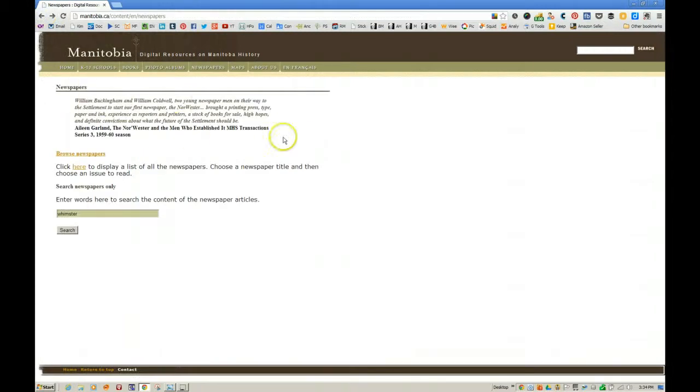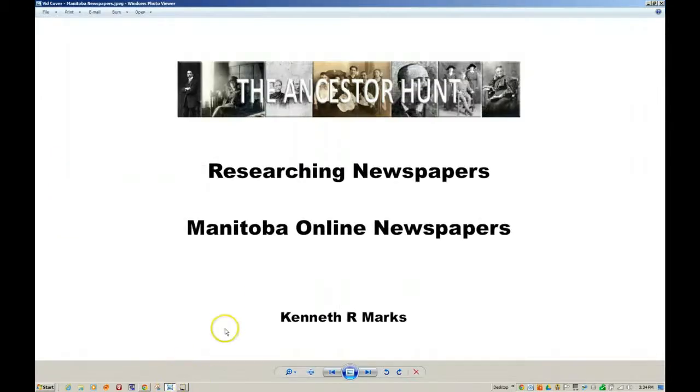And that, my friends, is pretty much all there is to the Manitoba digital collection of newspapers. Again, as I said, it was free. 38 newspapers, very easy to navigate, probably the easiest navigation of any of the online newspapers that I have seen before. It doesn't have some of the advanced features, but that's not necessarily bad. All you want to do is find the article that you're looking for. So, if you're interested in Manitoba, if you have ancestors or relatives from Manitoba, I would highly encourage you to take a good look at this collection. As I said, it's very fast, very easy to use, and I hope you find what you're looking for.